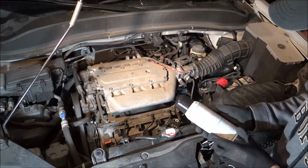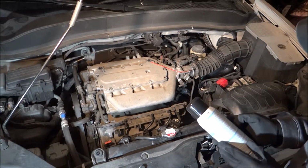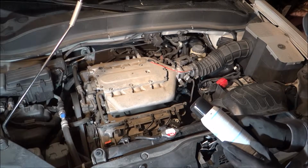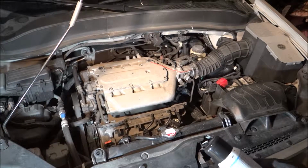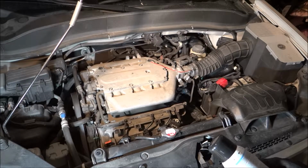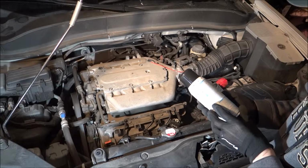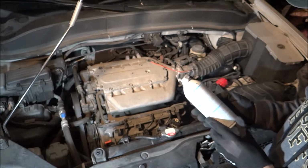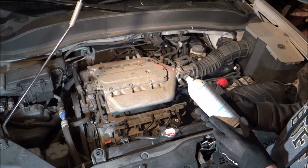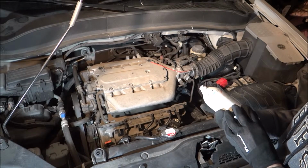All right, so the next step is I'm going to start the engine and use some method to increase the RPMs 500 to 1,000. And I think for this instance, I will use a rock, but if you got a buddy at home, that would work too. All right, and then while the engine is running, we will spray the entire contents into the intake.